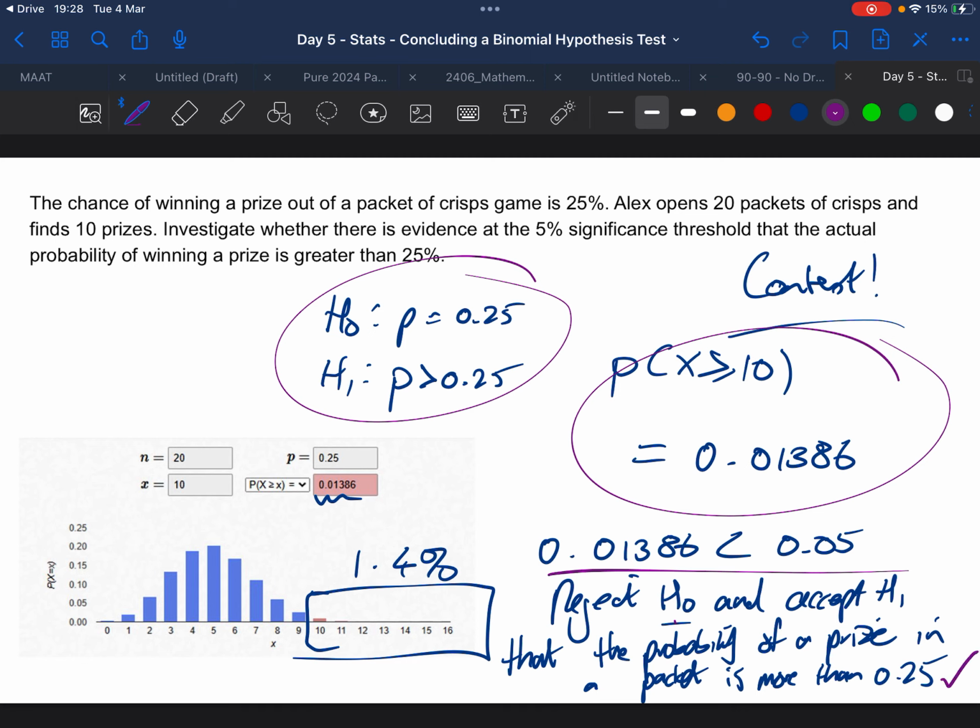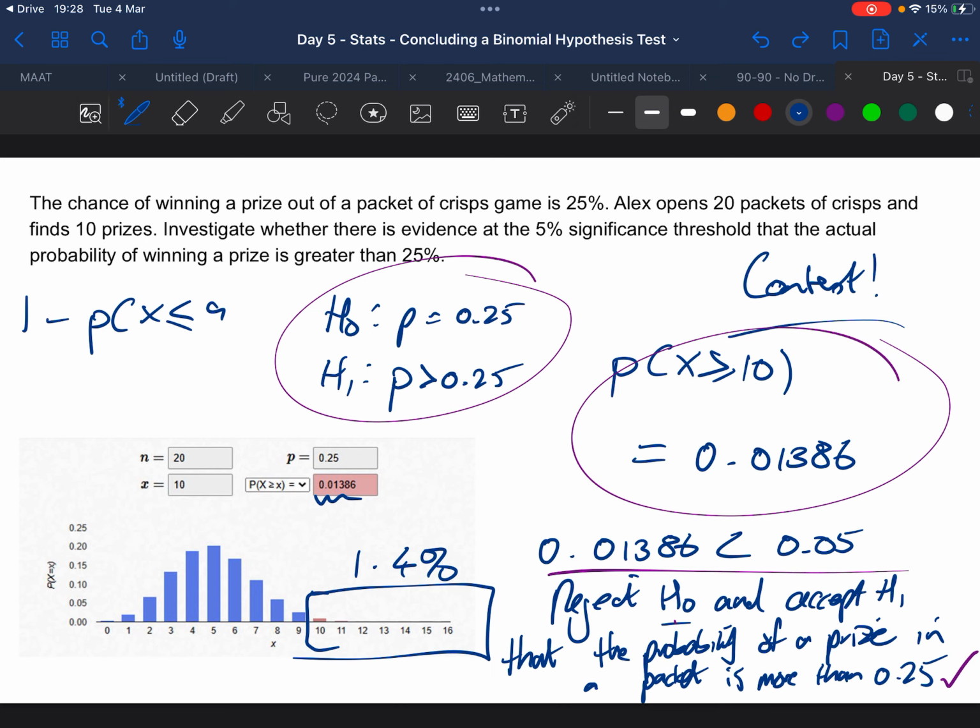Okay, just very quickly, finding this out on your calculator, what you would have to do is you would have to do this one here. The reason for this is your calculator works from the left and upwards. I'm afraid you can't, unless you have a graphical one, do something like that.